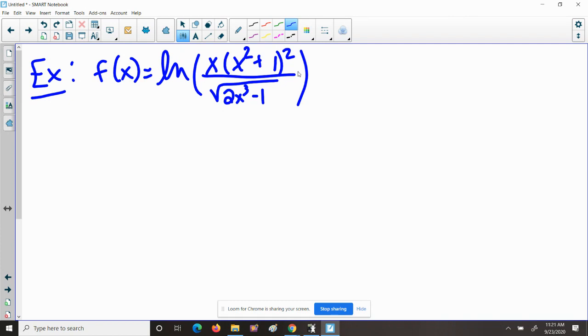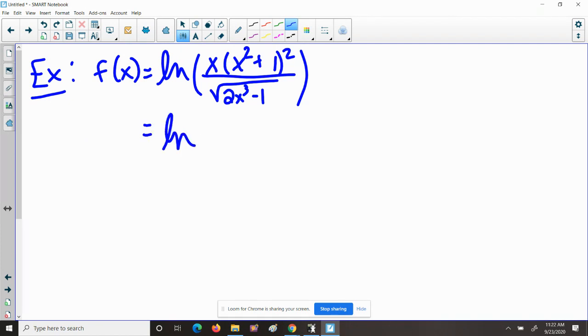We would have a quotient rule, and we would have a product rule, and we have chain rules. That would be insane to try to take that derivative. That's where, again, I've seen some crazy stuff people have tried to do because they won't simplify to begin with. Whereas let's try simplifying this down before we take the derivative.